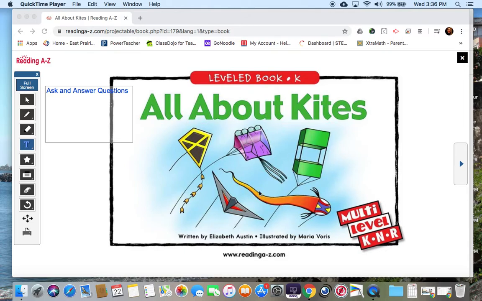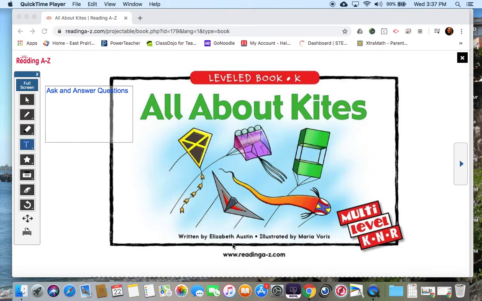And again, this is from Reading A to Z, and you can do this same type of skill practice in your Raz Kids account and I'll show you how you can add in the text feature to do that. The other thing that you can do if you are reading a book that you have in front of you or an article or something else online, you can just jot down questions on a piece of paper or on stickies while you're reading. So let's get started.